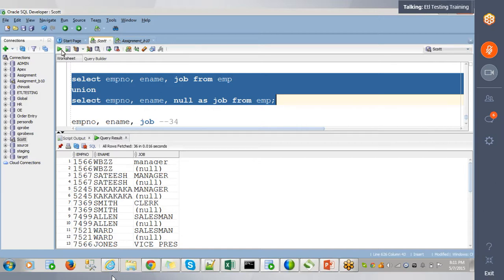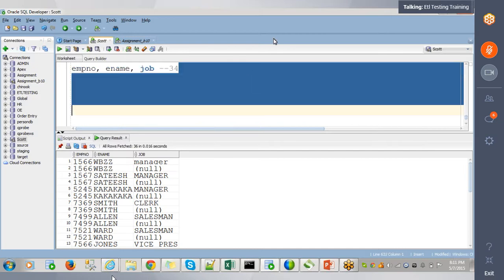That is stored. Oh, this is SQL Developer. Do not compare both the things. That editor is different and this editor is different. The query is not different at all, it's the same command. It's the IDE that is different. The user interface is different, like the date format. This is also using Oracle, but the UI is going to be different.